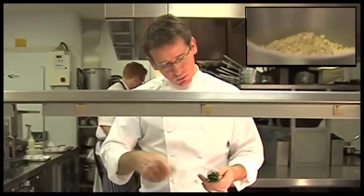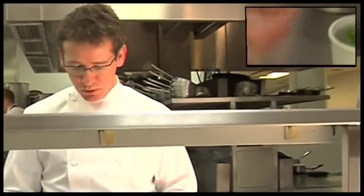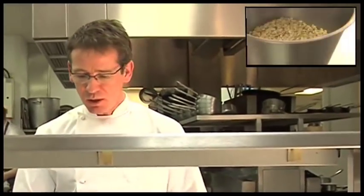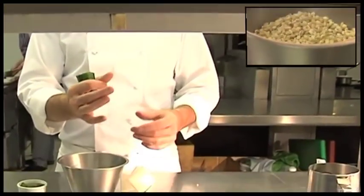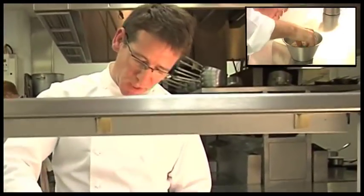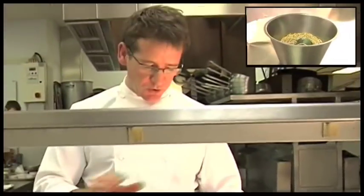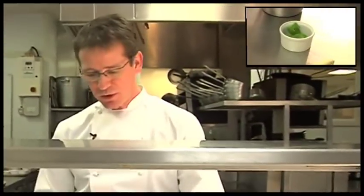Now all we're going to do with the barley is we're going to put it in a pan. We're going to cook it for a couple of minutes in some butter. We're going to put some chicken stock over it. And what I've got in here is a large bouquet garni. I've got some thyme, some parsley stalks, and some leek. Just going to put that into the middle of the barley. Again, cartouche on the top of it. And I'm going to simmer that gently for about 45 minutes.